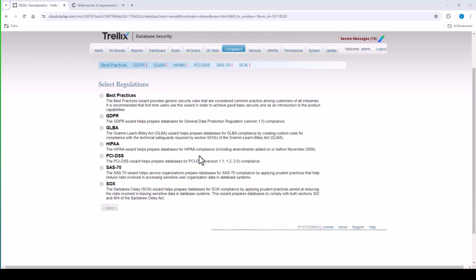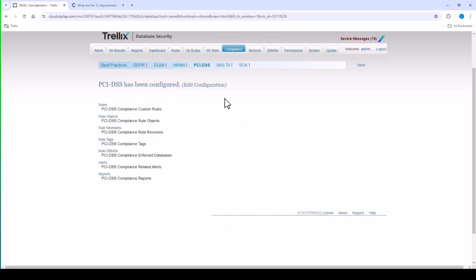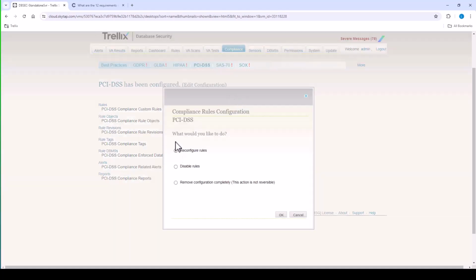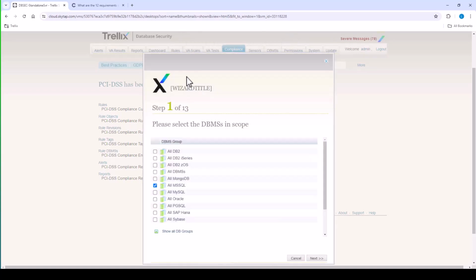The last part of the demo is going to be around compliance regulations. As you can see on the console, we have a couple of predefined regulations for you to create. I'm going to go through a couple of them just to show you the type of options and configurations required to enable the regulations. Let's use PCI as a first example. Just going to recreate the configuration just to show you the possible rules that can be created.